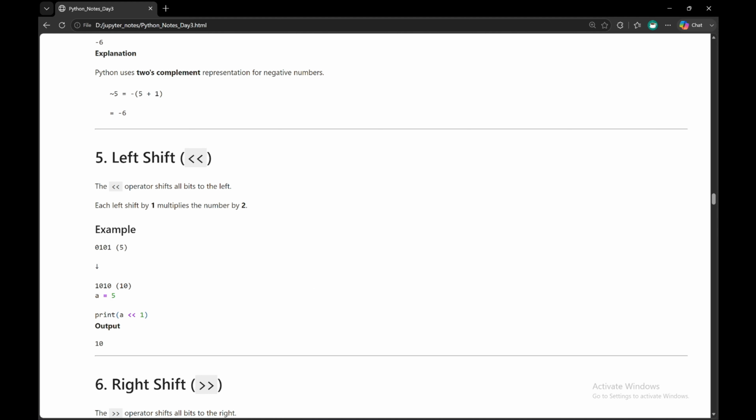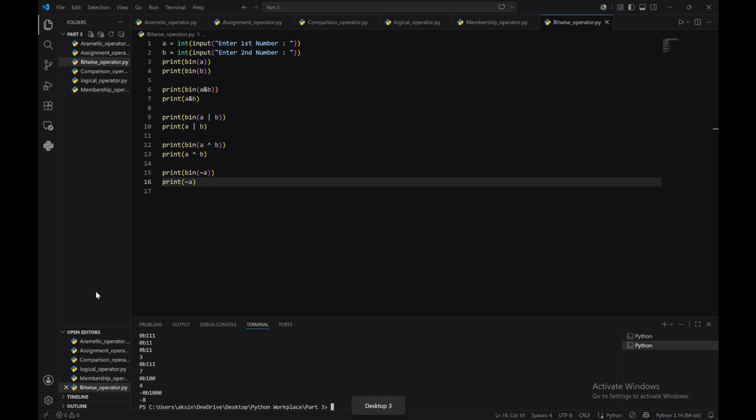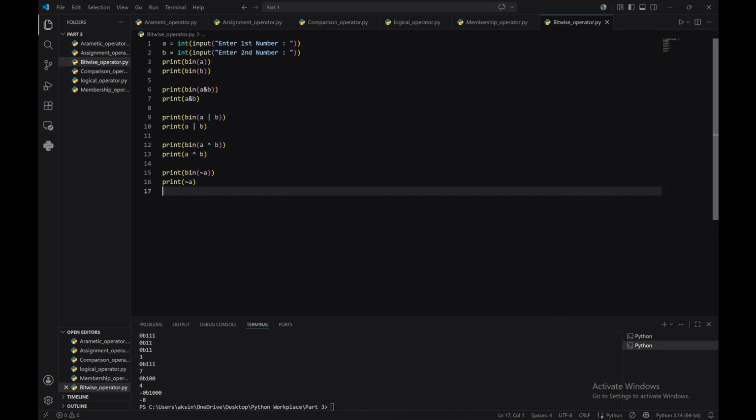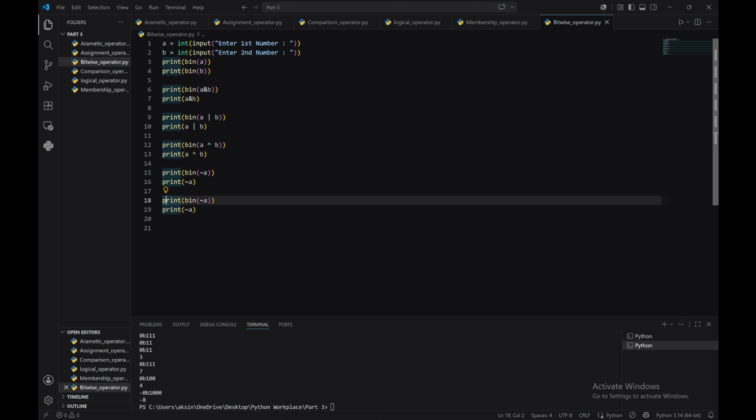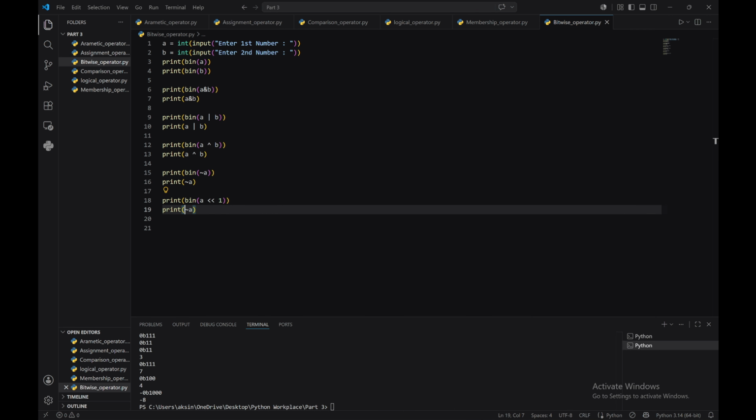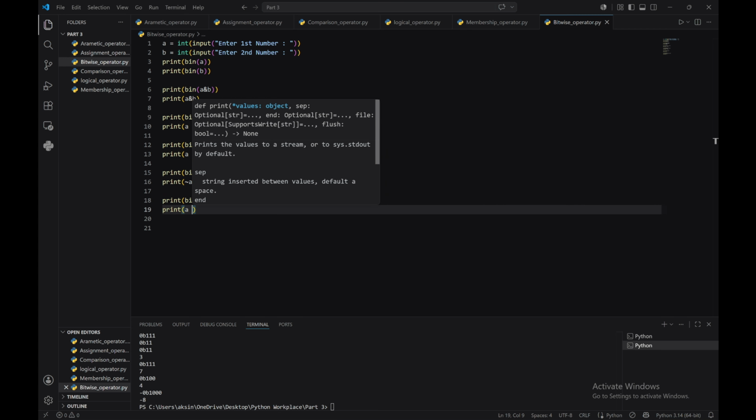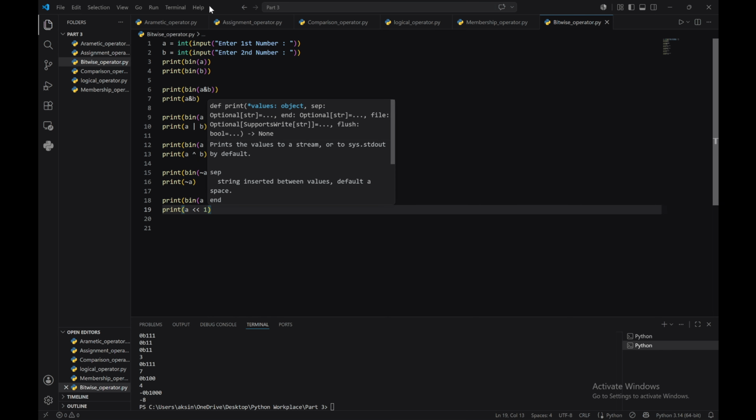So let us take one example. Suppose we take the value, left shift by 1.